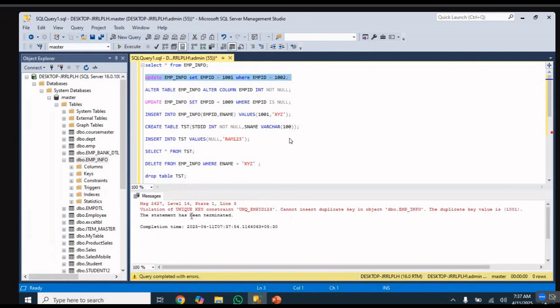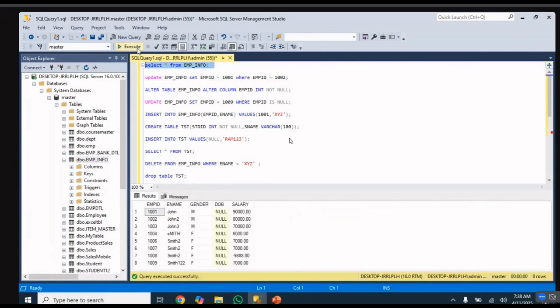Now execute. Yes, this is working, right? So this constraint will work for both cases, insert and update. We can't change an existing record to a value which we already have. We can't insert a duplicate value which we already have.